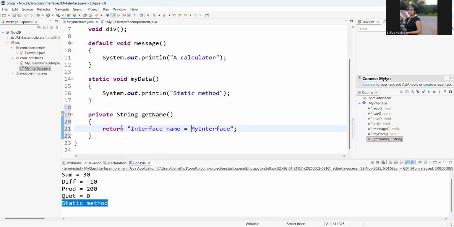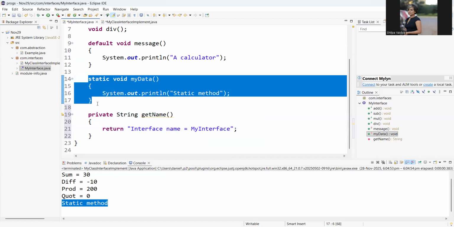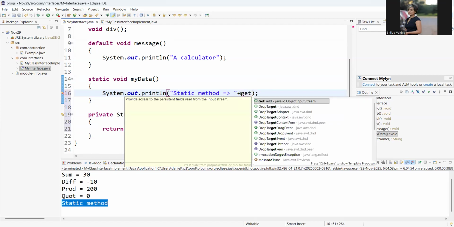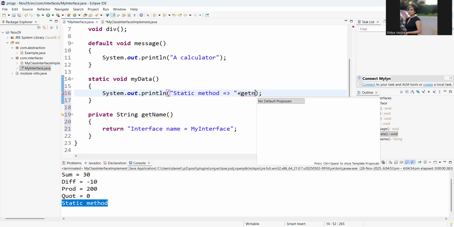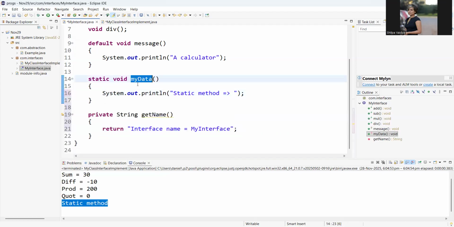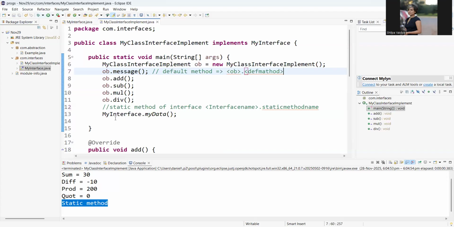So here, similarly, how can the access be made simpler is, you have a static my data method, right? I can just use it here, static method, and I'll call this function get name. If I'm trying to use it in the static my data method, it will not allow, because usually, whenever you're using a static method, you're taking the interface and then calling my data, automatically it will be retrieved.